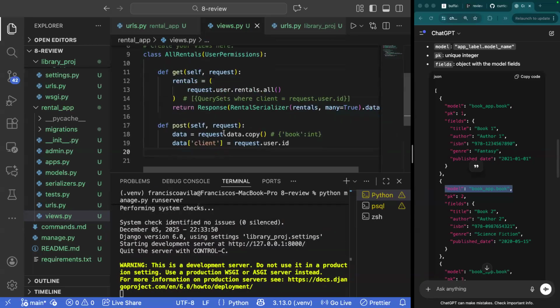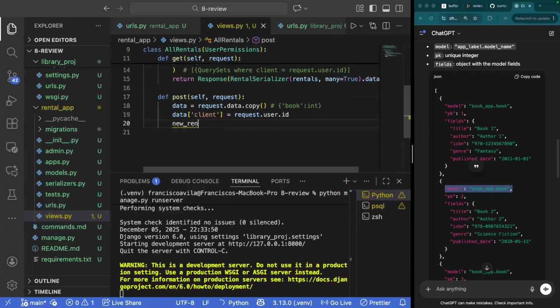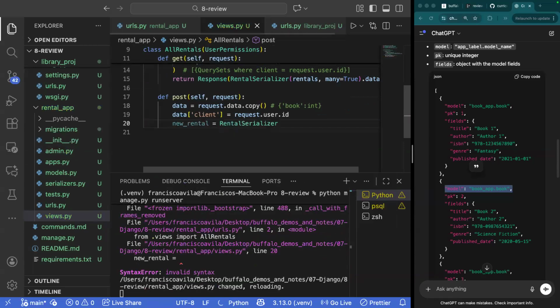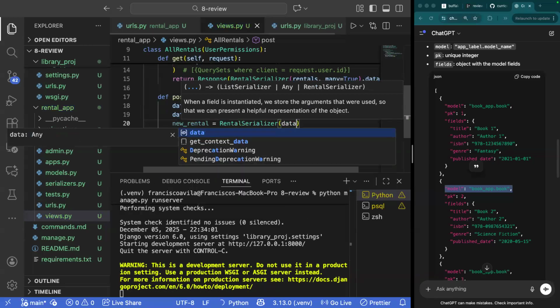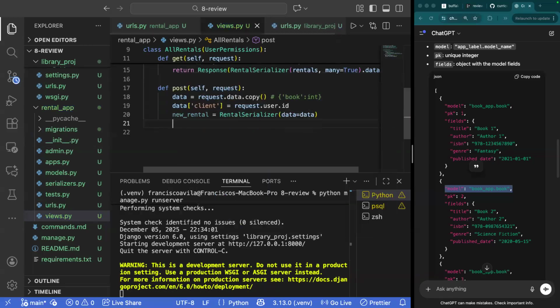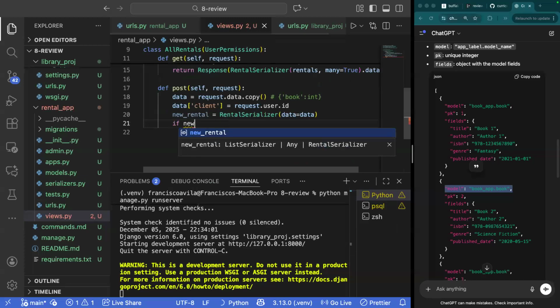I can now create a new rental through my serializer that takes in the data. I can validate the data.